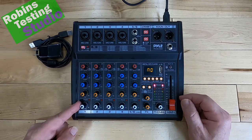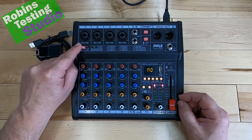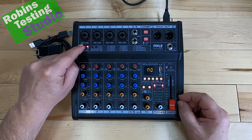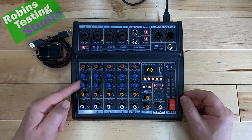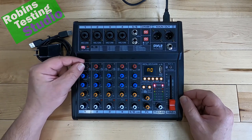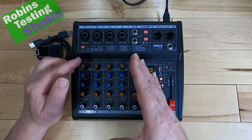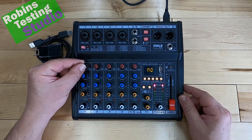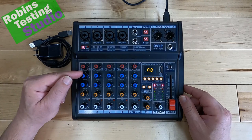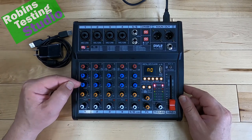If we start on the actual far left side, we're going to start with channel 1. First button we have on top below the actual combo jack is the actual phantom power option for channel 1 through 4. The next set of knobs that line up on channel 1, starting at the top, all the red knobs, including the very first one, is our gain control, which allows us to increase or decrease how strong the actual signal being sent into the line is going to be, giving us control between our line and microphone inputs. Easy enough to use. Then the next two, the blue ones, are going to be for our crossover points for our high and low settings.